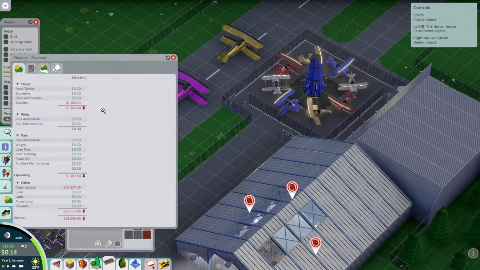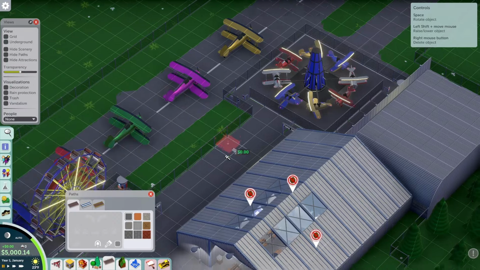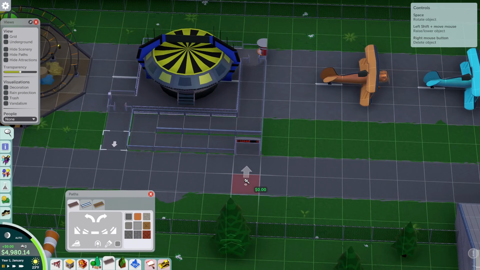We might have to take out a small loan. $5,000 loan. Monthly fee is 90%. Take. Remaining loan. So the monthly fee is $45. Okay. Alright, now we have $5,000. Take out a loan, because my crazy park.